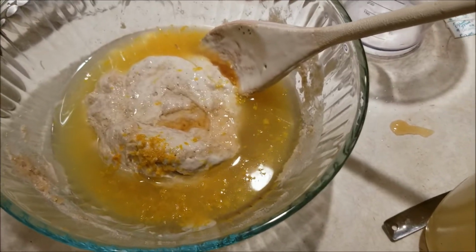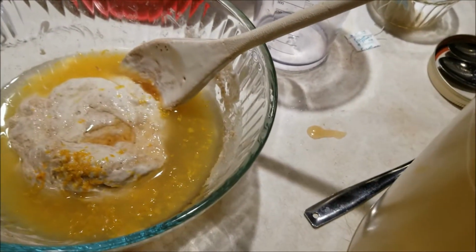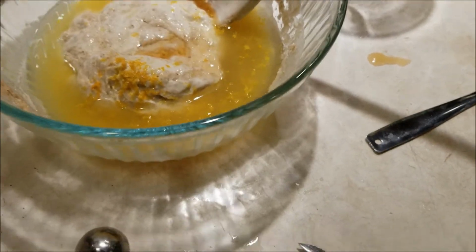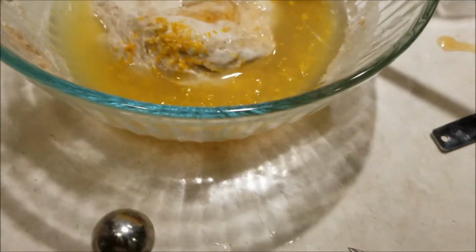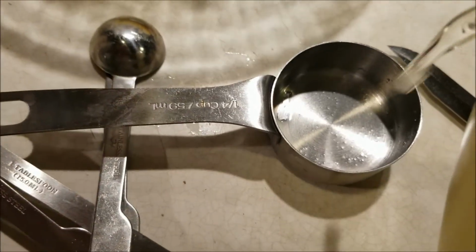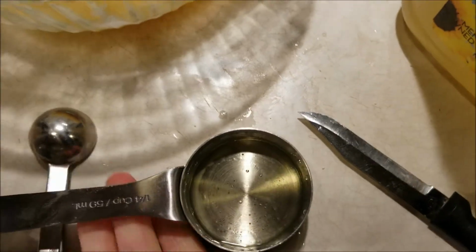Next up, oil. And like I said, I'm using the sunflower oil that I bought a couple gallons of at Ship Shawana. It was only $10 for a couple of gallons. It takes 3 tablespoons. So, this is not a good idea. Dump it in here. That's 4 tablespoons. So this looks like, yeah, that'll do for 3 tablespoons.